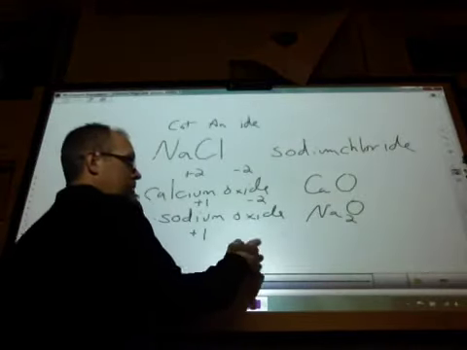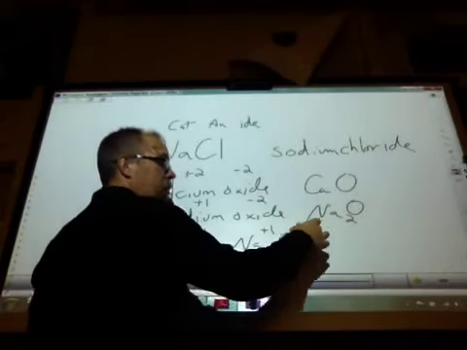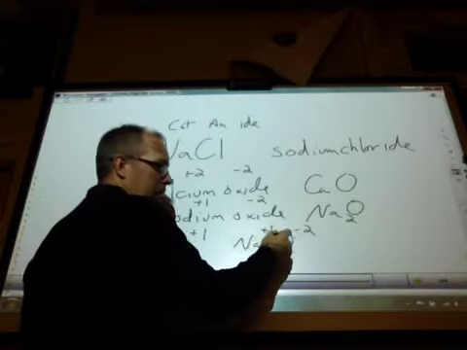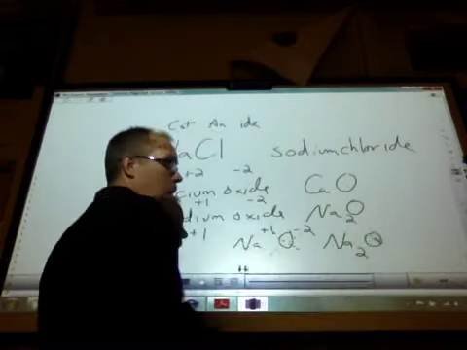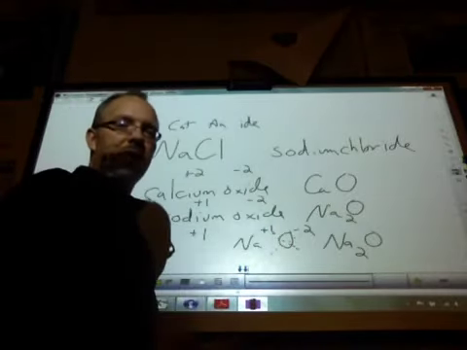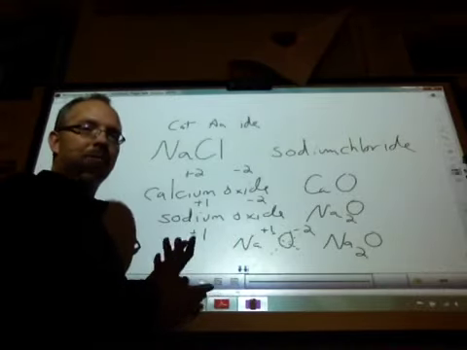Another way that is traditionally done is this. If I know that the Na is a +1 and the O is a -2, I can cross the charges. Bringing this 2 down here, the 1 there, I get the same answer of Na2O. So crossing the charges is a method that is used, kind of a least common denominator is what we're looking for here to get these so that they cancel out and balance out.